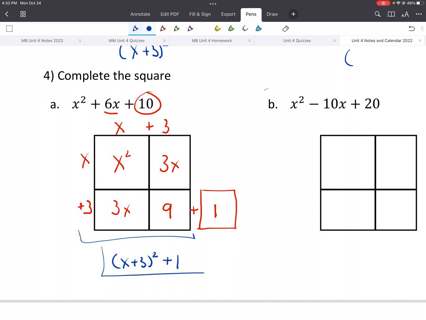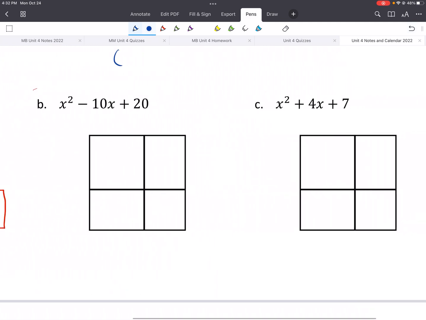So this is what we've been looking for. This looks like the types of problems we've had above. The only thing is that we'll end up having equations where they'll be equal to 0, and we'll get to that. So here's a couple of other examples. Pause and give it a try if you would, please. I promise you'll learn it so much better. So here we've got our x squared. Half of 10 is 5.